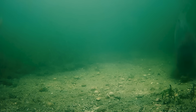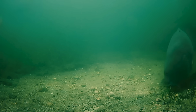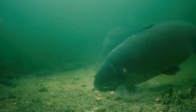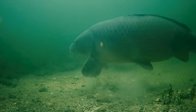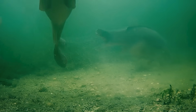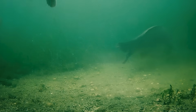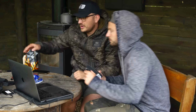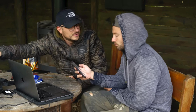That common at the back that we just saw looked like the biggest fish we've seen. Did you see the slightly gnarly tail that it had? It was like a banana-y shape. No, that was the one closer, the one at the back. Let me show you, I'll try and show you a picture of Rambo. I thought the one at the back had a bit of a banana-y shape to him.